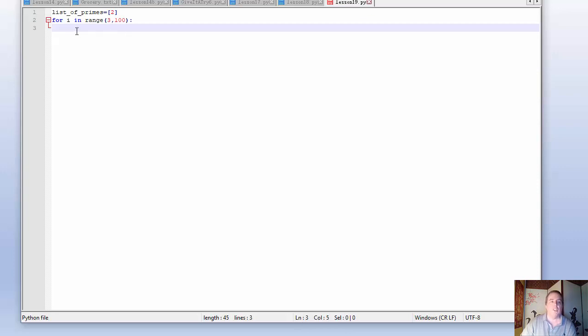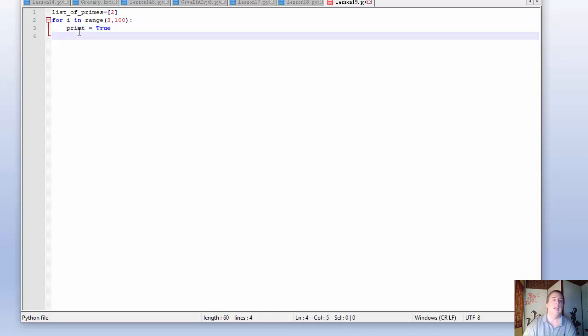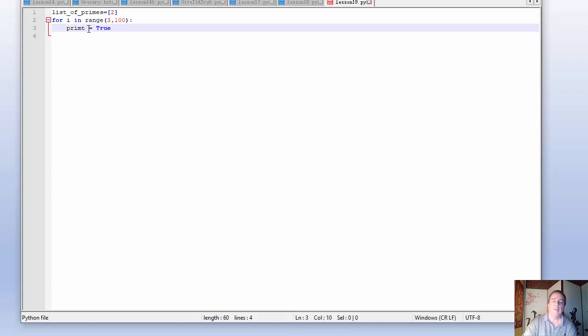The first thing we do is we're going to say that prime is equal to true. Now you could also use 1. True and false are the Boolean values that Python uses.